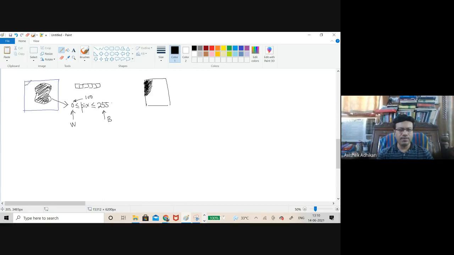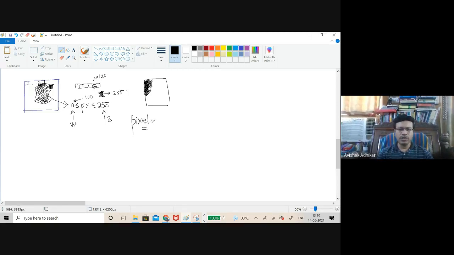At this point, if you consider this, you can see that this is completely white. Say up to this, suppose you come here. In that box, you can see that some portion is black, some portion is white. That means the intensity value may be in between black and white, say 120. And suppose this portion is completely black, you will find that this is a complete black. Suppose this is 255 and so on. So if you zoom in, you will ultimately end up with a few boxes, and each of these boxes is known as a pixel.